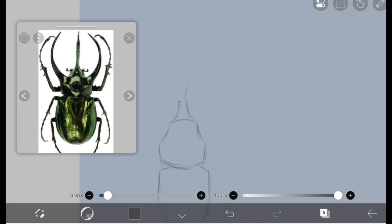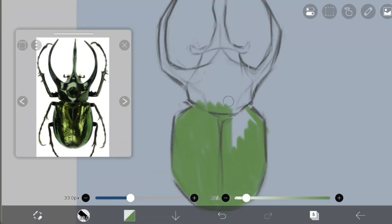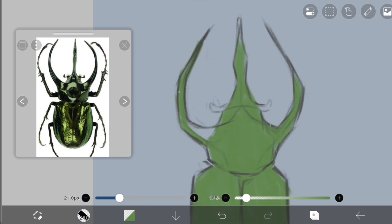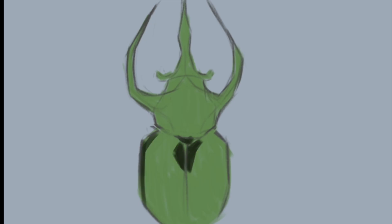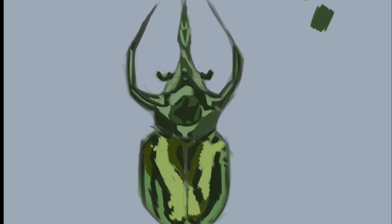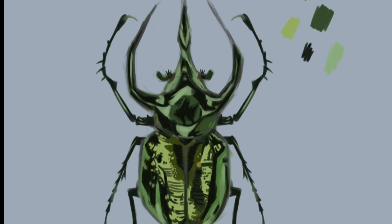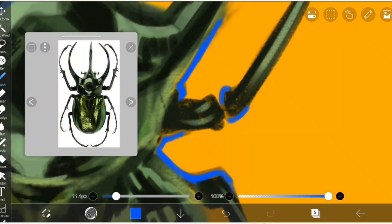For day two I ended up using the same brush as day one because I really liked the texture it gave me. I was going to make it a bit smoother but immediately thought, no — I have to work on my textures and my colors, so I just used the same chisel brush. This was honestly one of my favorites, but I do wish I had gone a more stylized route. It's very vibrant and it pops a lot, but looking back it was a bit too photocopy-esque, and I honestly prefer a more stylized approach.